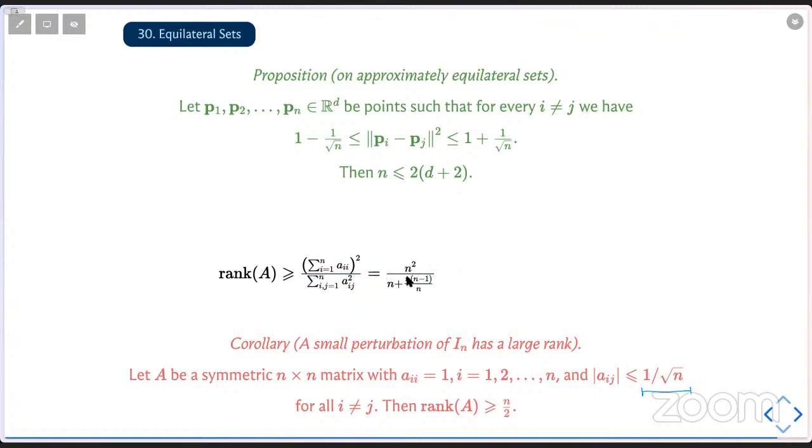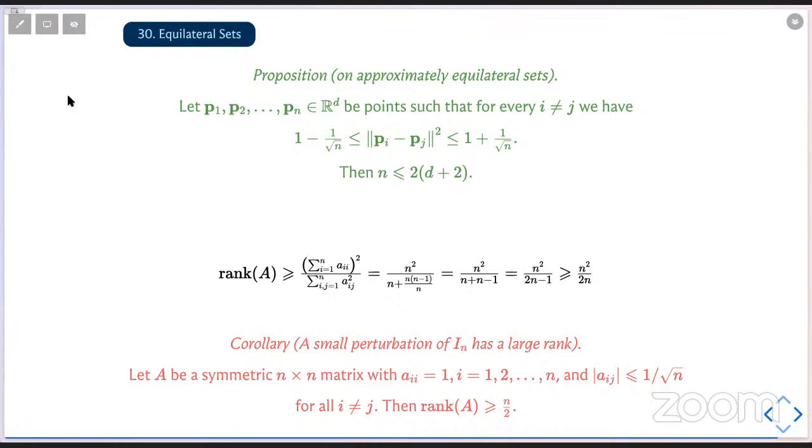Now you have that n that's going to cancel out. So you basically have n squared over 2n minus 1. Again, substituting 2n instead of 2n minus 1 is safe to do, because we are in the denominator, and we get n over 2. This is just substitution in the previous expression, but this is the form of the rank lemma that we are actually going to use. I figured this was worth stating explicitly.